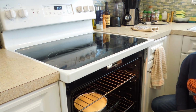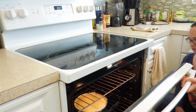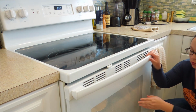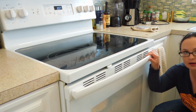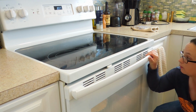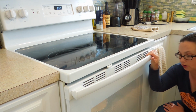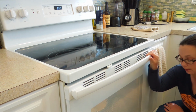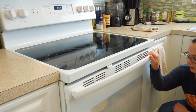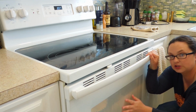So, here is my finished cheesecake. It is going to finish setting up and start cooling in the warm oven for about an hour. Once that is complete, I'm going to pull it out and let it finish cooling on the countertop for about an hour after that. And then it'll have to chill in the fridge for at least 4 hours, but preferably overnight. So now I just need to give this baby time.